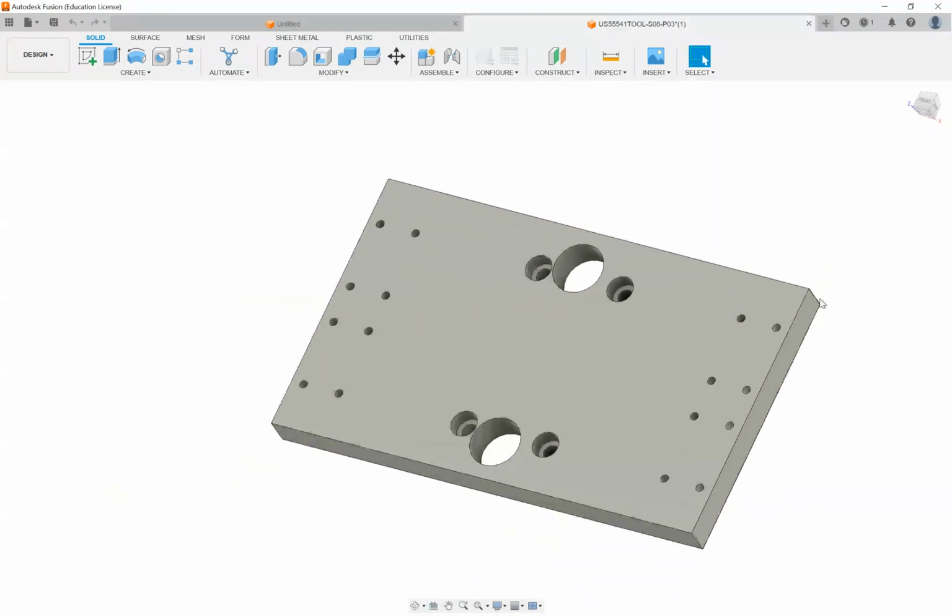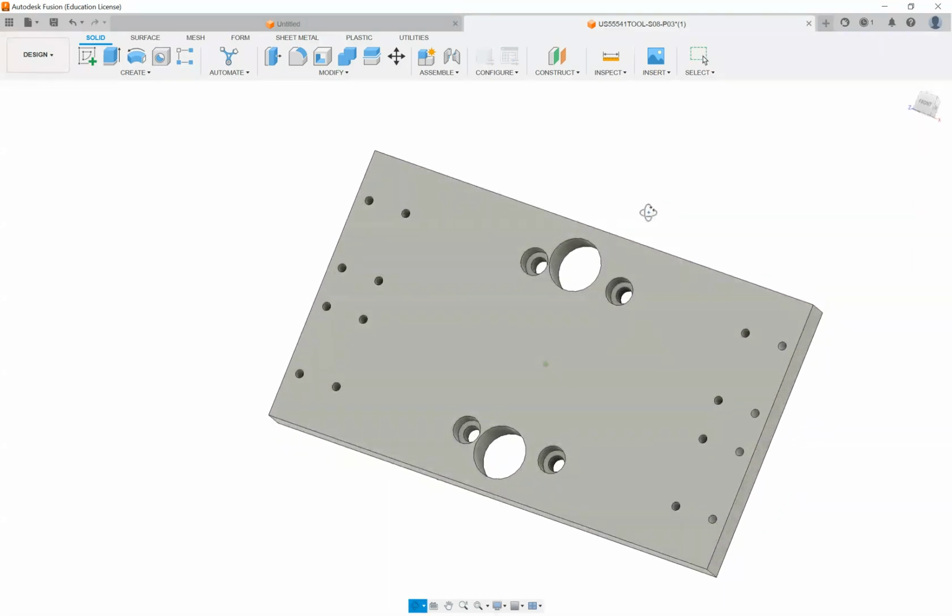So, the first thing I want to do is check my document settings over here on the left. I'm going to click on this little arrow to open this up. If I highlight over units, it says millimeters. Then there's a little button that pops up over here so I can change the active units. Click on that. I want to change this from millimeter to inch. I program everything in inches, and that's what we'll be doing in this course anyway. So we click OK, and we're good to go. All right, so that's it. That's the simple part right at the beginning.